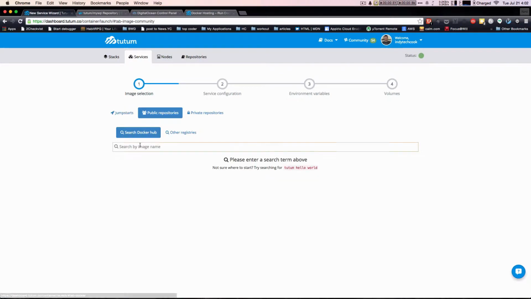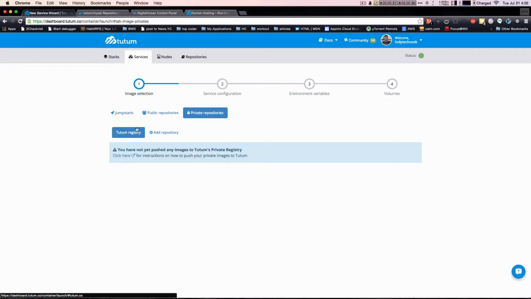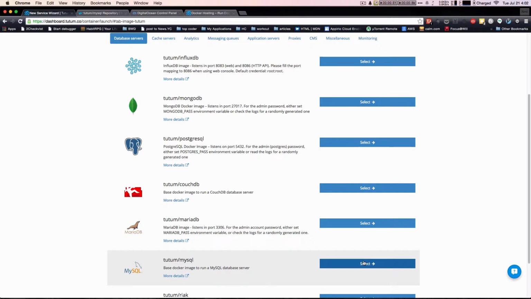It also searches Docker Hub. For example, if I want to install Cassandra, I could pull the Docker Hub Cassandra instance and get Cassandra running, which is really cool because there aren't a lot of options for hosted Cassandra. So this is something you could do to throw up a hosted Cassandra instance really quickly. It can also read from your private repositories and GitHub, I mean. But we're not doing that. We're going to do the easy way because that's what we do.